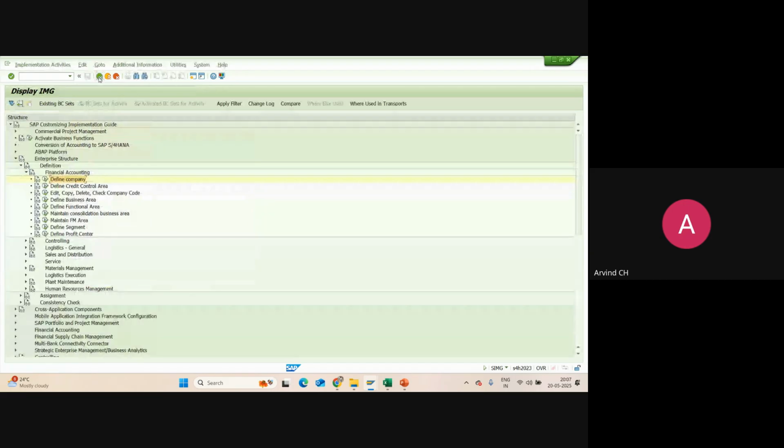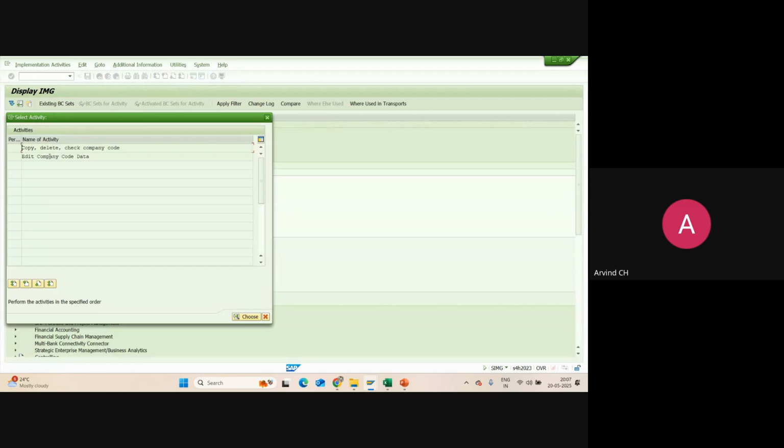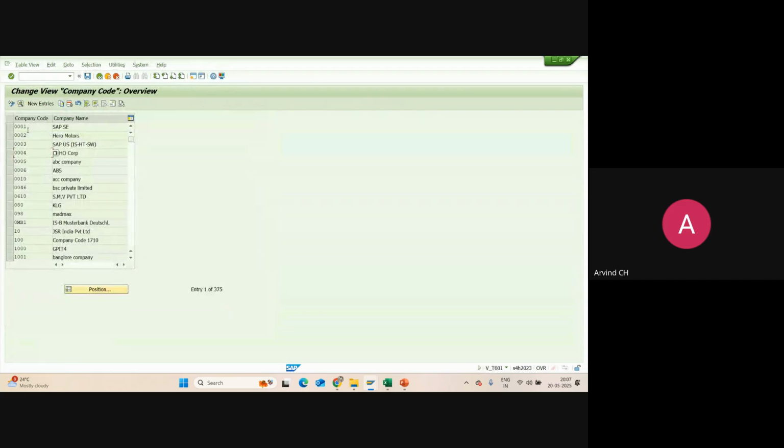And if you see the company code, here, edit, copy, check company code. If you click here, edit company data, you can see the 4 digits. Someone has used 2 digits, that is wrong practice.